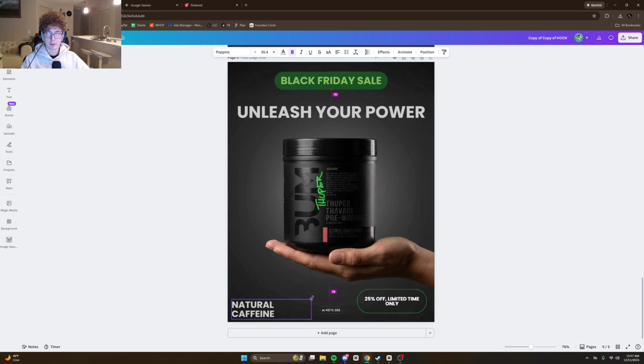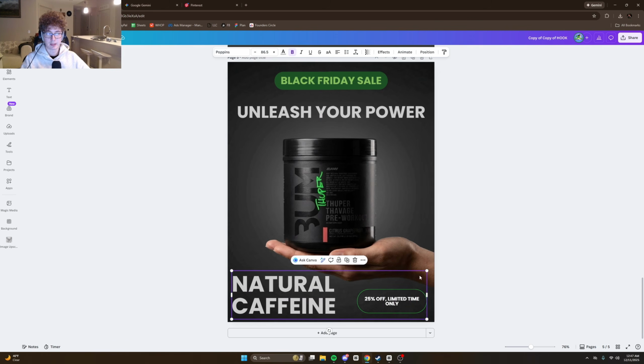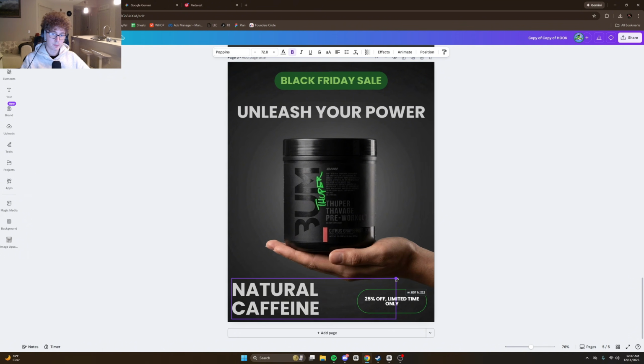Really cool. Now, there's no reason to have this small. We have all the space to work with, but there's no reason to have it this big. We don't want to have it this close to the hand. So we need to find a nice spatial medium right here. Very cool.